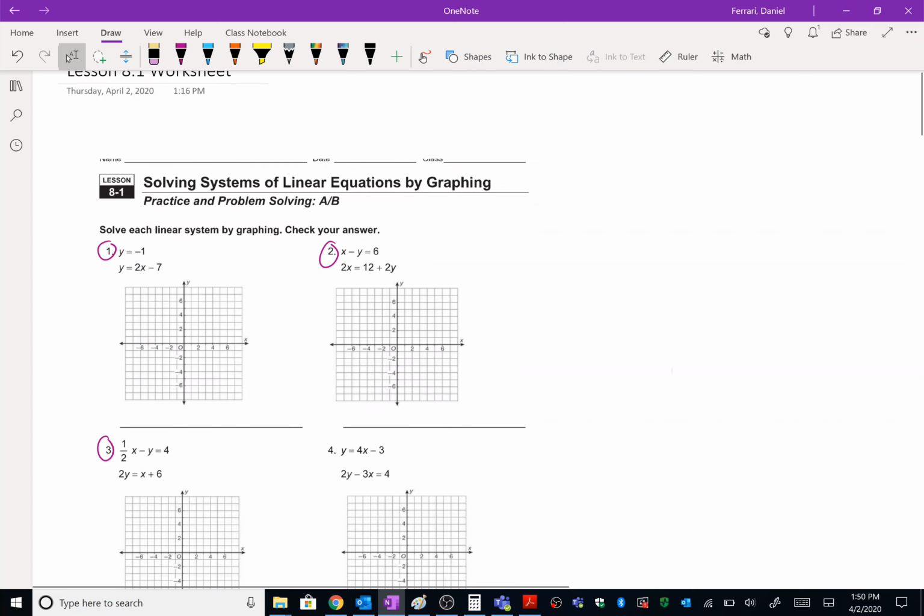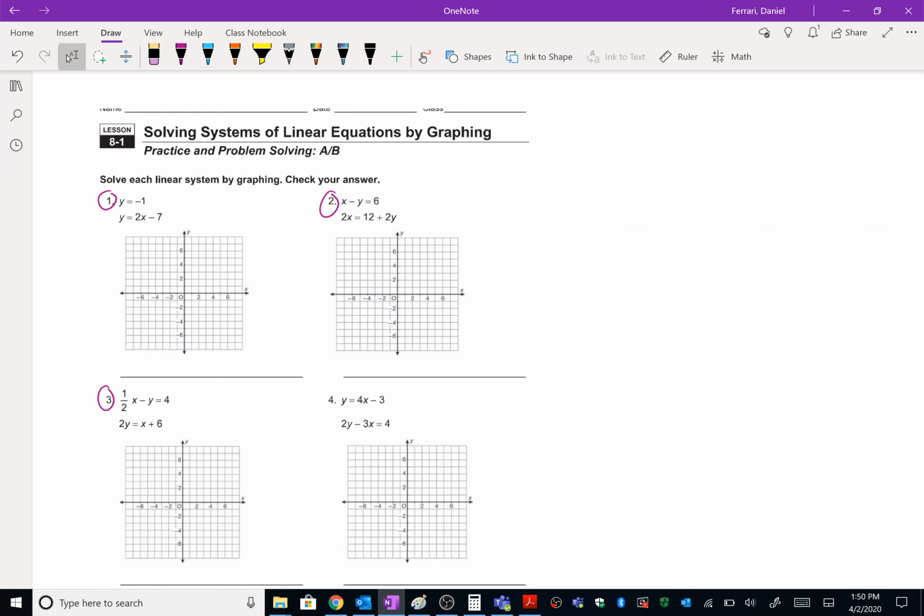Okay, so in this section, this is where we're solving systems of linear equations by graphing. Some of the other videos have already touched on this a little bit, but this one's more just the nuts and bolts, just practice. This one's going to be a little more direct, a little more concrete, but it is pretty long. So we're going to go through as many of the representative ones as I can. We're going to start slow, and as we go through some of the later ones, we might speed up a little bit to not rehash the same thing over and over again.